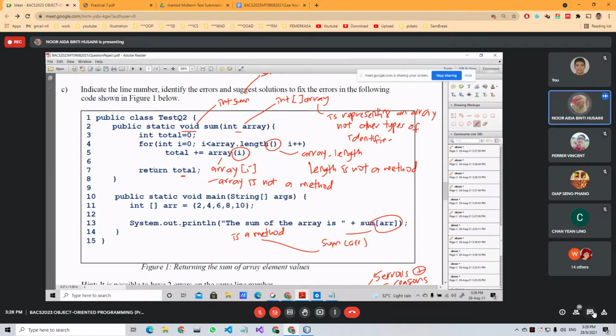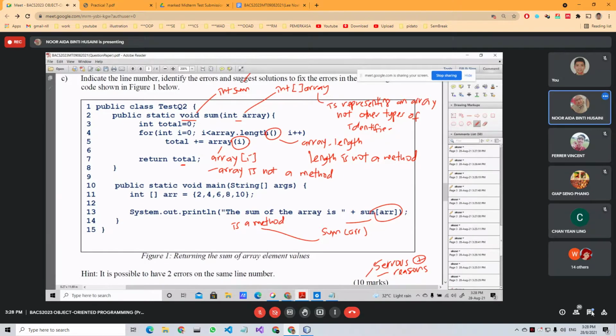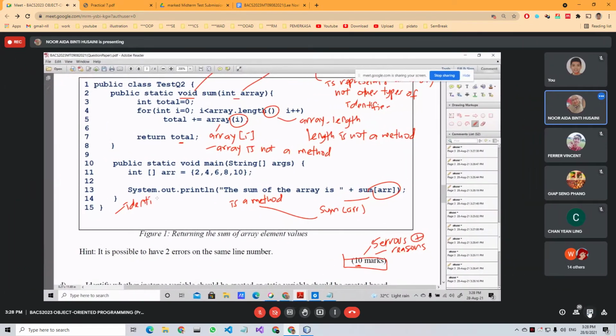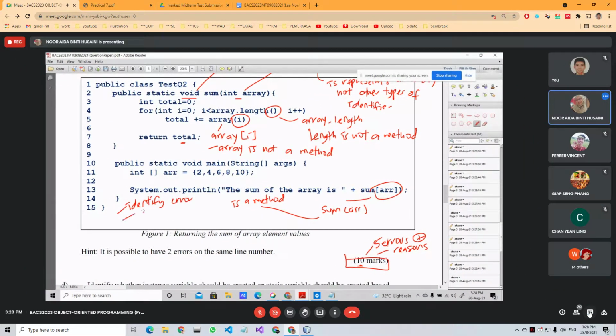So if you identify the error and then you suggest the solution together with a reason, I will give you 10 marks in total. Fix error and then give reason, so you will get 10 marks.